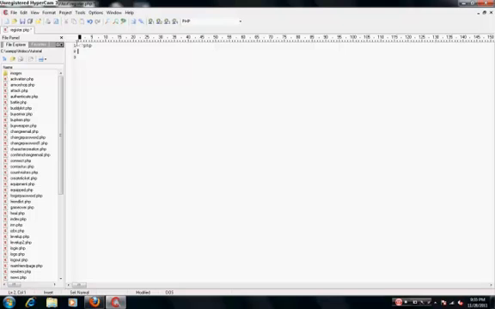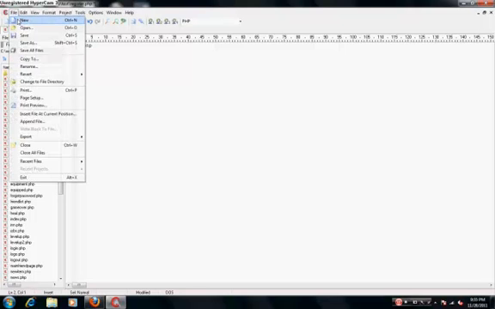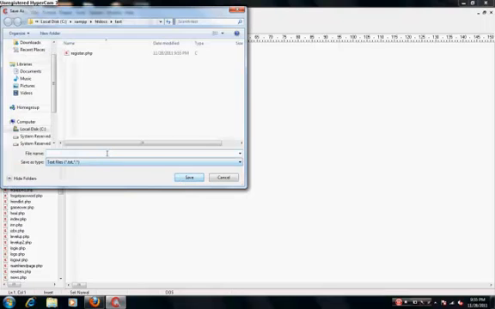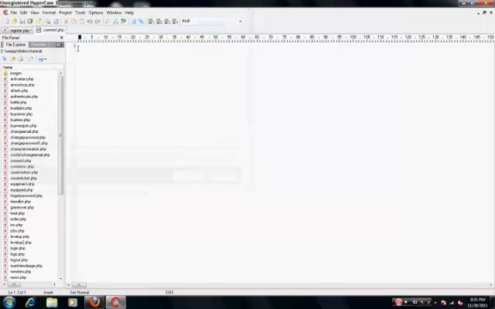First, before we create the register, we have to create our connect file. So make a new one, call it connect.php, and this is how somebody's going to get into the database.